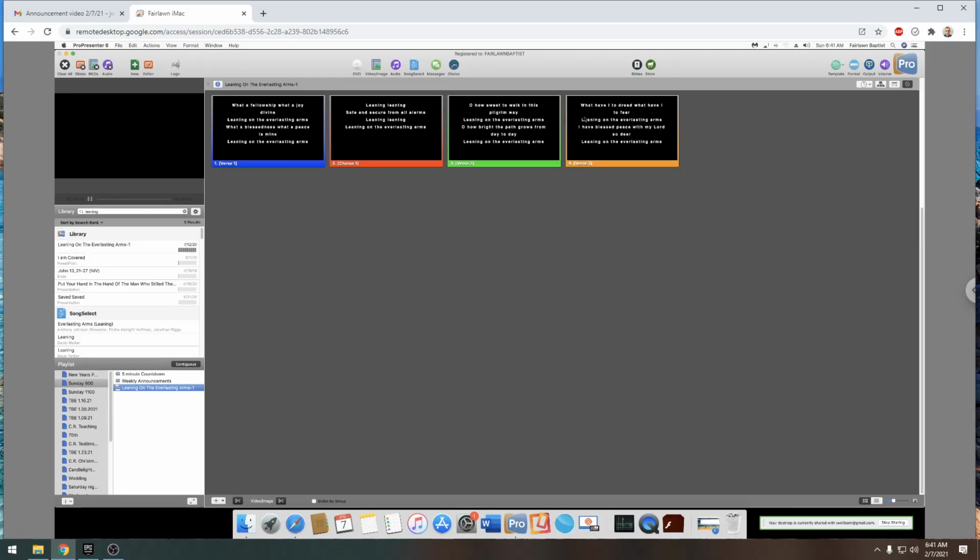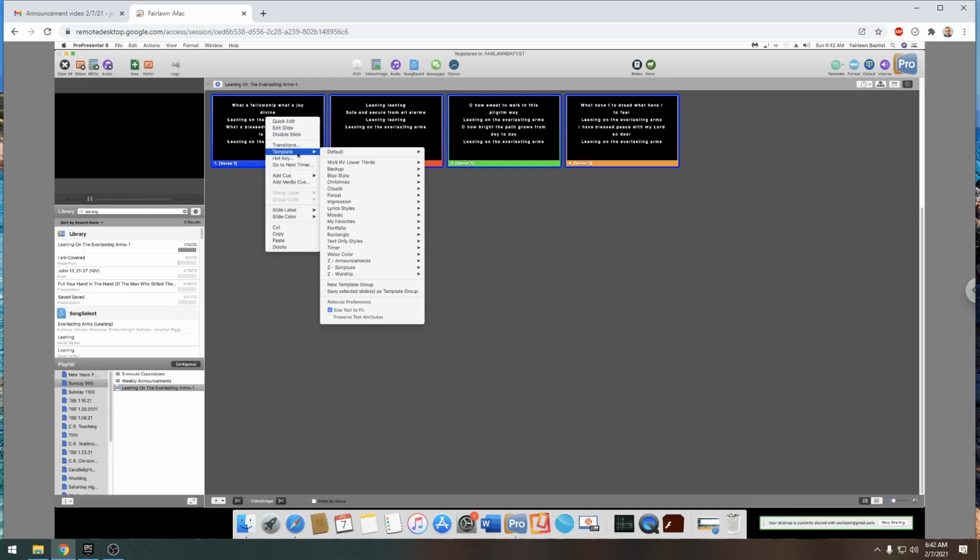The next thing we're going to do is change the format of the slides, because these are a little bit hard to see. We have a standard format that we use, and I'll show you it in just a bit. Another great way is just to use your mouse and select all the slides. See how they all turn blue? You can then choose to right click. There's a template menu here which has a bunch of pre-made templates that makes everything look the same way. Then you go to lyric styles, and then you go to Helvetica full page.